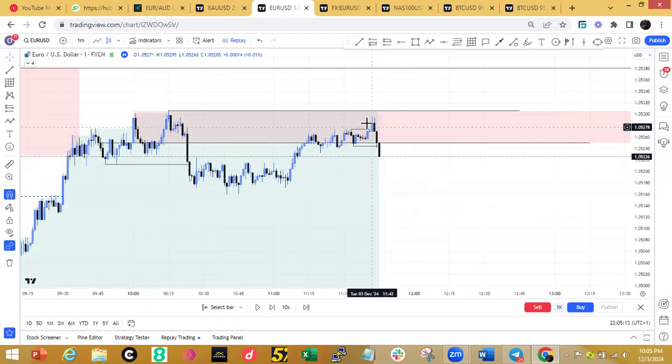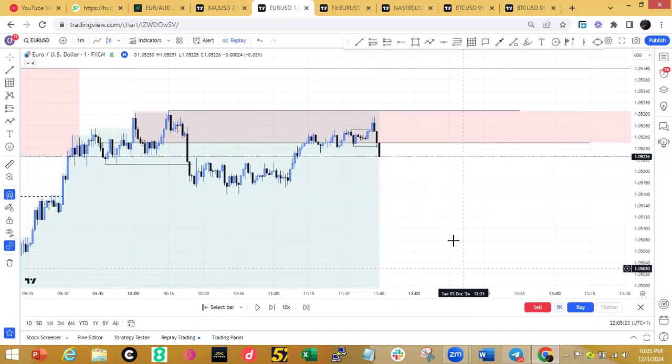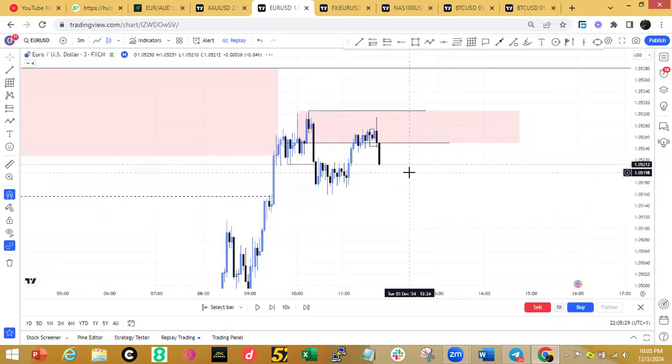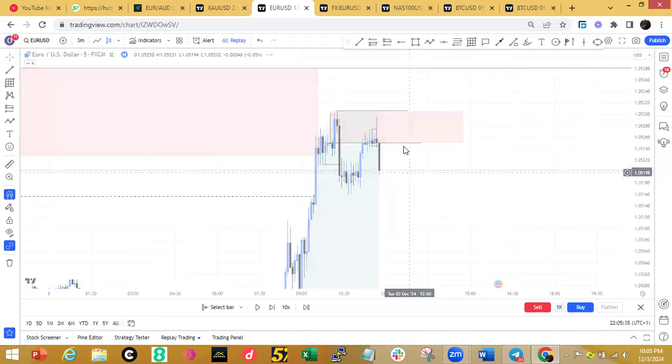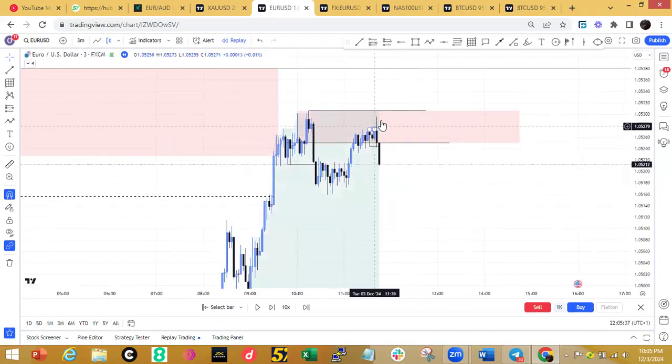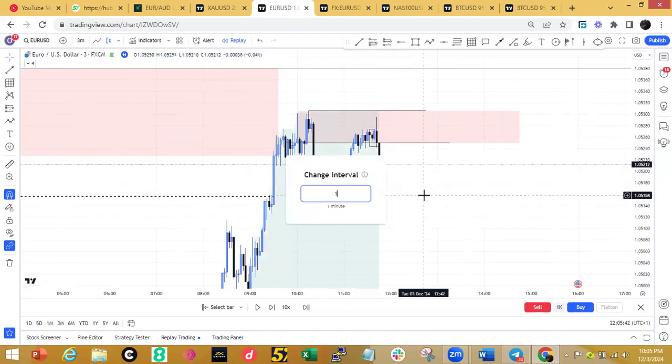You know that they cannot fill in all their orders. They will sell, price will drop aggressively, then they will manipulate price back up, and then boom, the injury sell will now happen. So at this point, I've seen your market structure shift on 1 minute. You can now say, okay, let me check the other time frames. 3 minutes, 5 minutes. So if you look at 3 minutes now, 3 minutes adds another block there, but then this wick is also a point of interest.